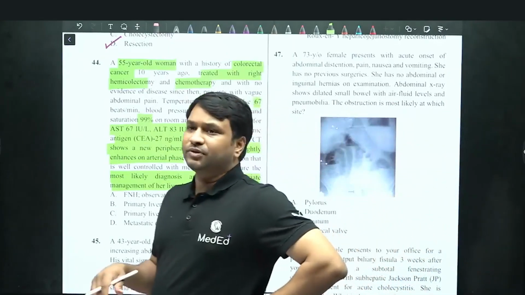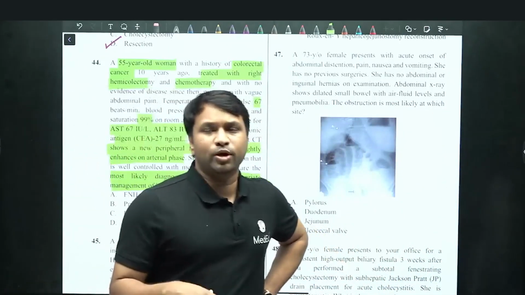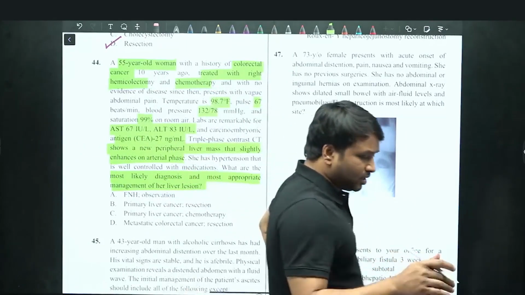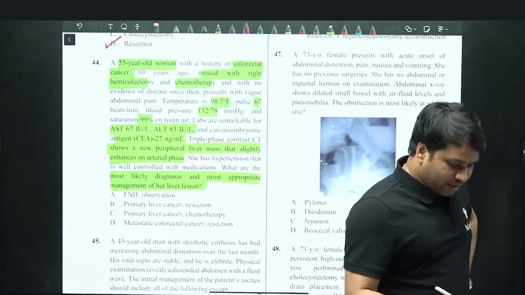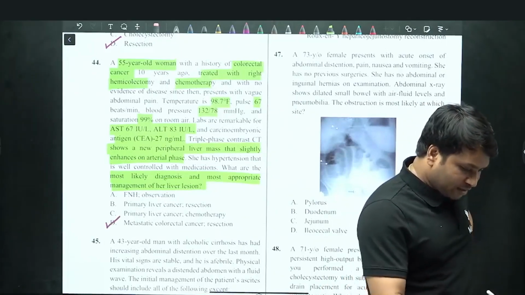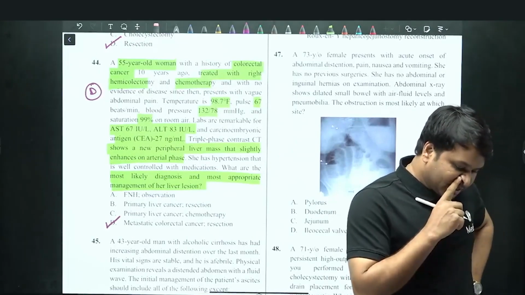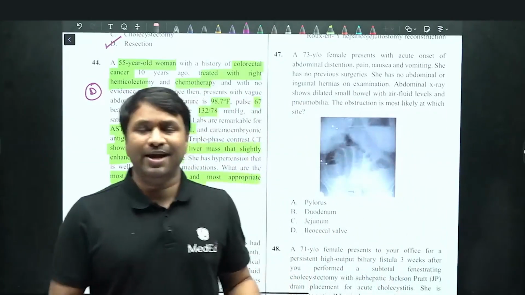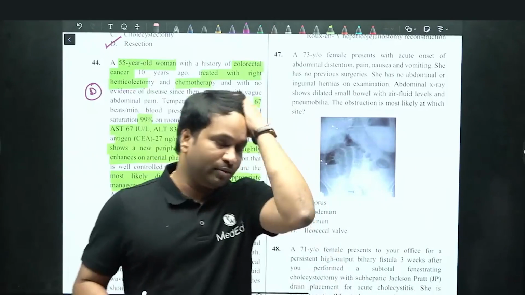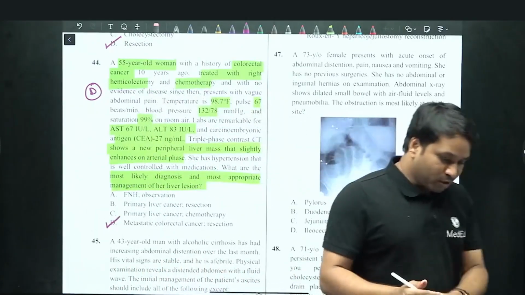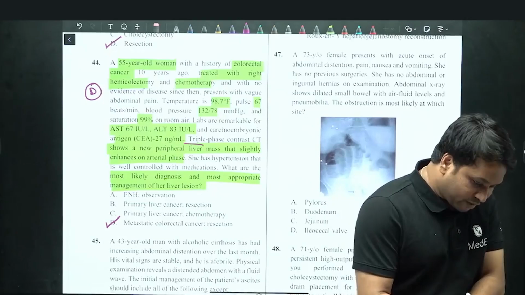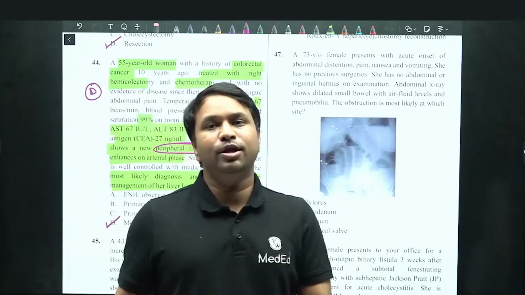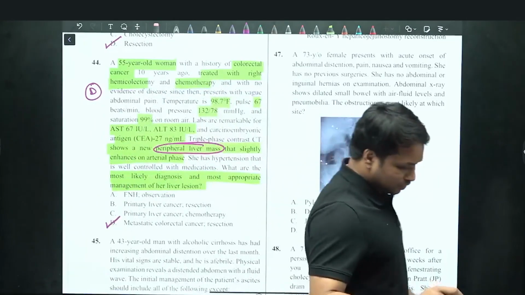Now, even though you have resected the colorectal cancer, it can arise from another site and cause liver mets. Remember, the most common site for colorectal metastasis is going to be the liver. The answer still remains D, that is your metastatic colorectal. You have to go with resection. Remember, liver mets in colorectal cancer is not a contraindication for surgery. You can go ahead with metastatectomy. In fact, one of the most important is the presence of peripheral masses. Remember, metastases are going to be peripheral, central or primary. So here you will go ahead with resection, right?